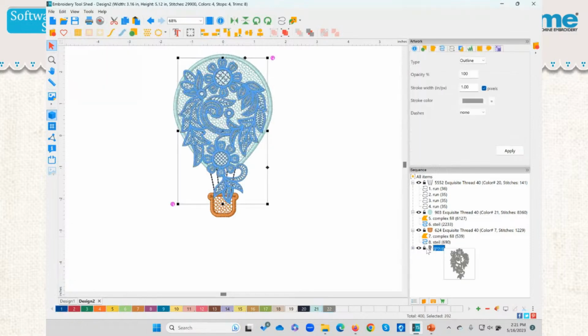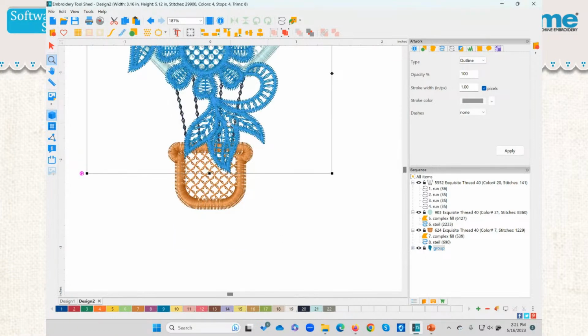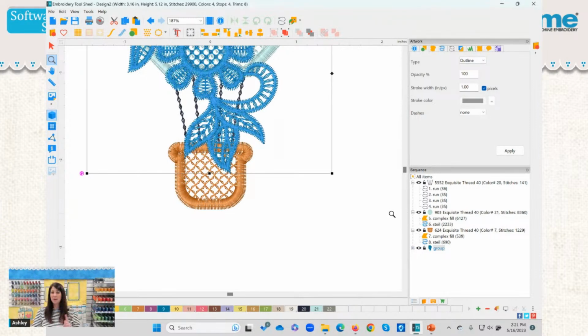Okay, now let me show you how you can edit. So I'm going to make this a little bit darker color, and then let's zoom in over here so that I can remove this part of the design so it's not hanging over my basket and my strings there that connect my balloon. I'm sure those have a technical name. If you have any hot air balloon flyers out there, you can tell me the technical name of those strings over there in the chat.